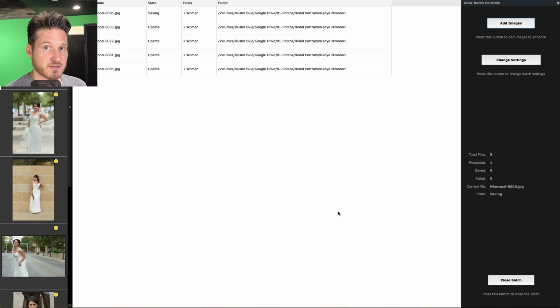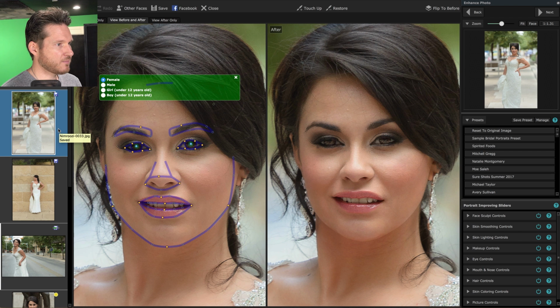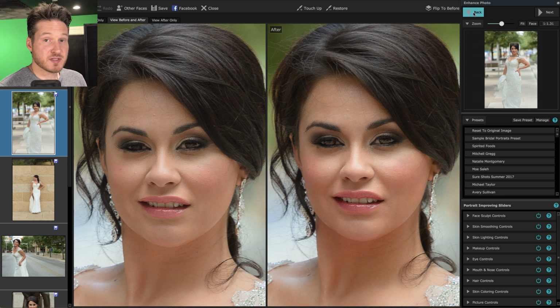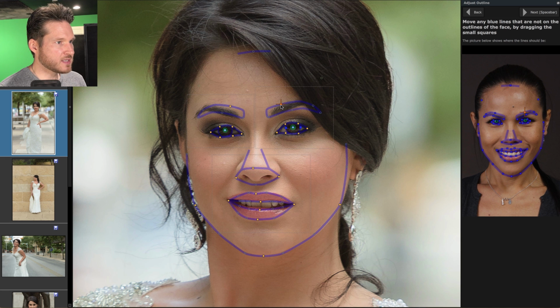And the next thing, all we have to do is go in and just make sure that the outlines are all correct. So as you can see over here, it's saving all the changes that we've made. But again, remember that we are only using JPEGs and saving to a subfolder, so we're not accidentally overwriting our original files. So while it's doing this, we're going to go in and just double check, make sure the outlines look good. All right, and I'm just going to go back in here real quick, make sure everything looks right.